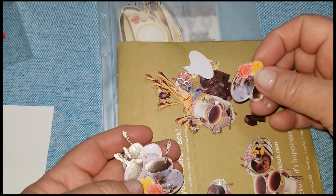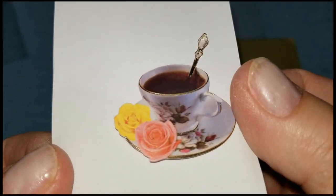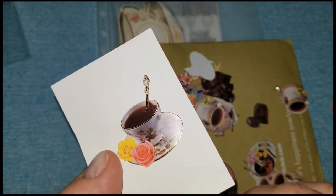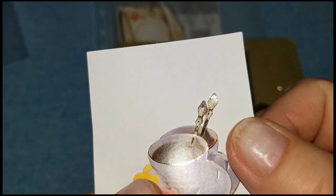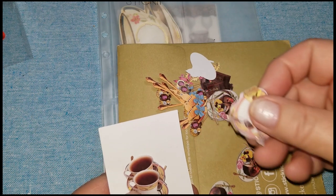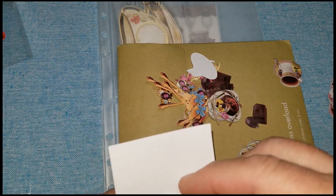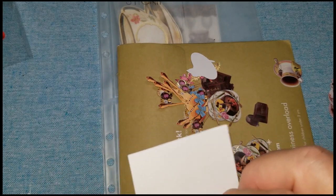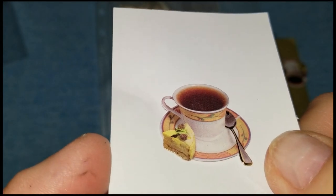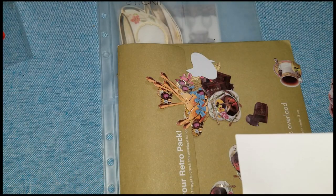This one goes with these ones - these are very delicate. I keep bumping that spoon handle. Look at that - it looks like you could just pick it right up off the plate and drink it. It is so pretty, and the gold on the spoons - so adorable, absolutely gorgeous. I'm thinking about doing a series of small art inches, twinchies, and ATC cards using nothing but my Sticky Club stickers as focal points. Who would like to see me do that? Look at this one with the little cake on the side.